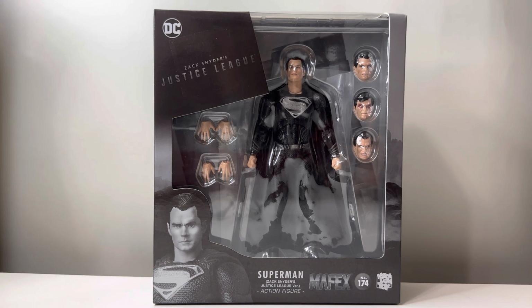Of course, it was more popular in the comics in Return of Superman, but Snyder managed to put it in his final cut. And we know that McFarlane Toys gave us a version. Mezco 112 also made their announcement, although it's not released yet. And Medicom Mafex, who made the whole Justice League team before, were always going to give us another Superman, because I assume it will be very straightforward, kind of like a repaint, and maybe some changes here and there. So we're going to find out in this review whether it's going to be worth picking this one up if you already have the original.